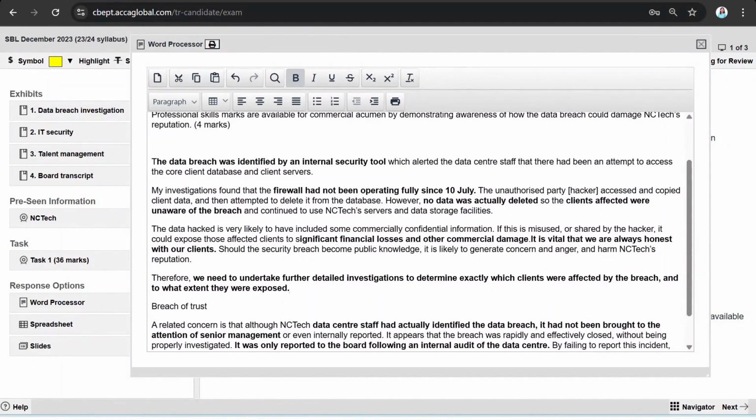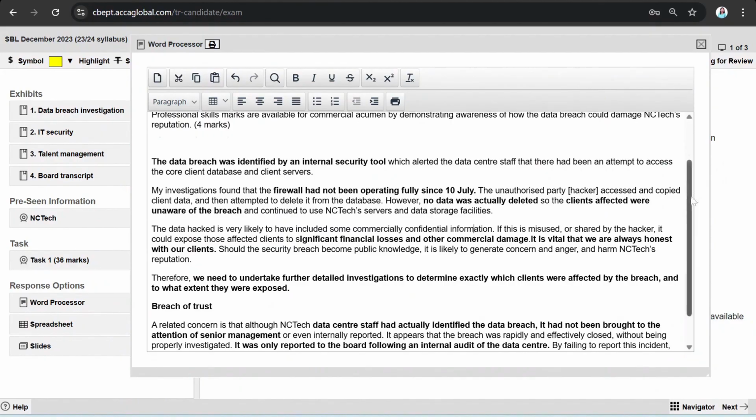And the next paragraph talks about breach of trust, because in an organization, trust is the primary thing. You need to create that trust amongst the teams that whenever any breach happens, whenever anything needs attention, the senior management must be informed ASAP. So that trust comes in, that the people will tell the senior management if they are stuck with anything. So that breach of trust has already happened.